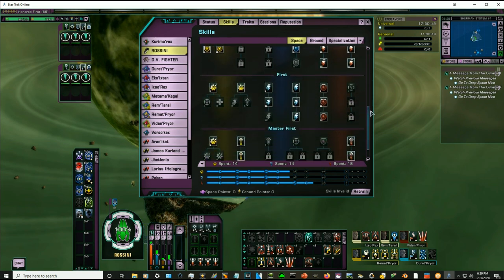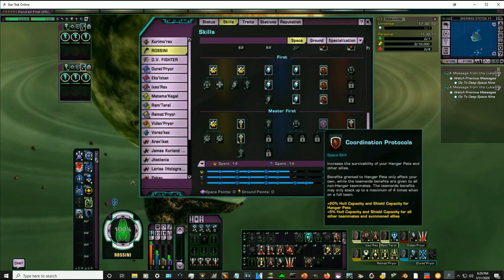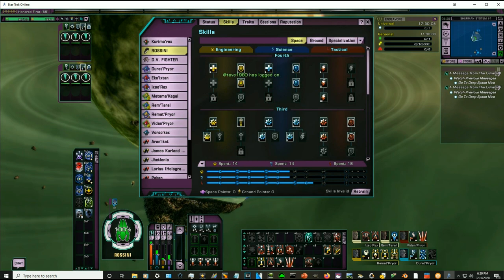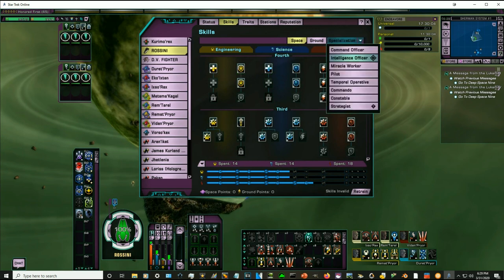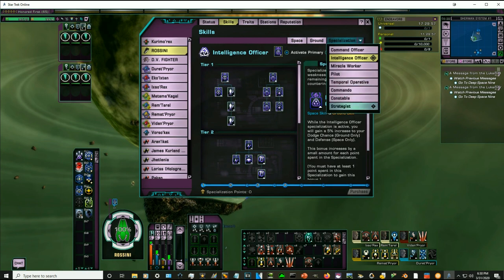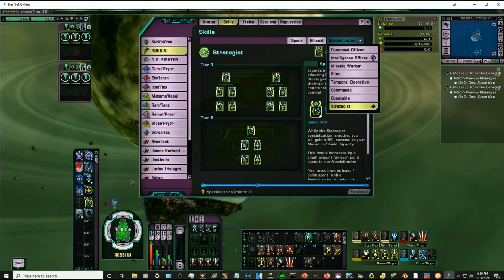But one thing I have considered doing for this particular character is moving the two points out of EPG into something like coordination protocols for his hangar pets. But that's really up to each individual person. As far as his primary and secondary specs, he's using the Intel primary at the moment, Strategist secondary. I always recommend Strategist secondary at least to tanks in space because of the taunt that you get.